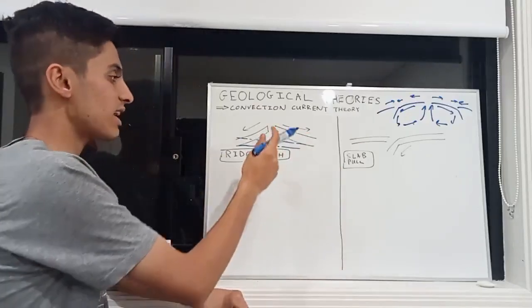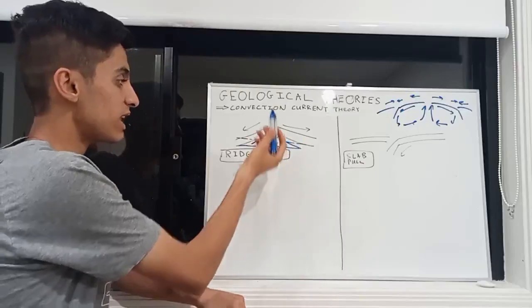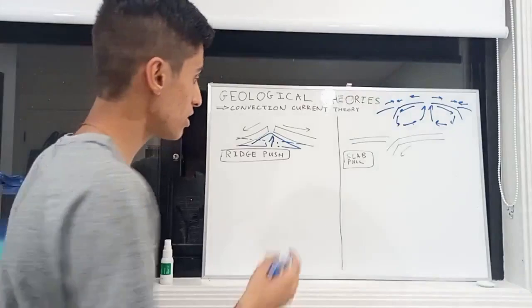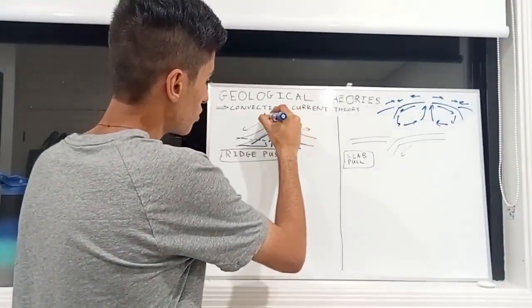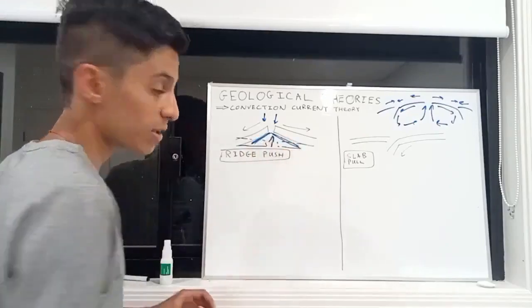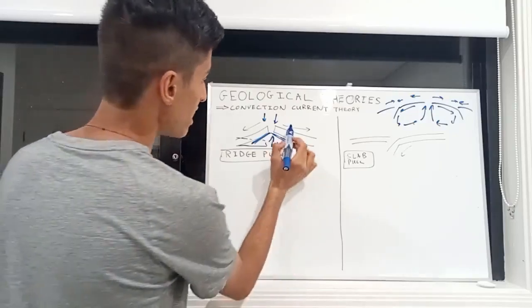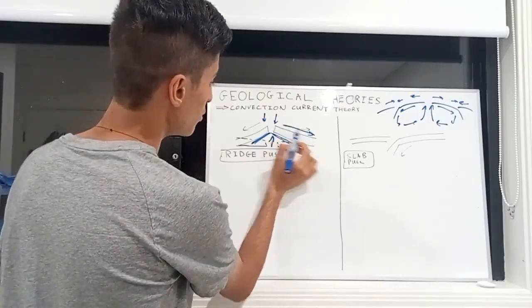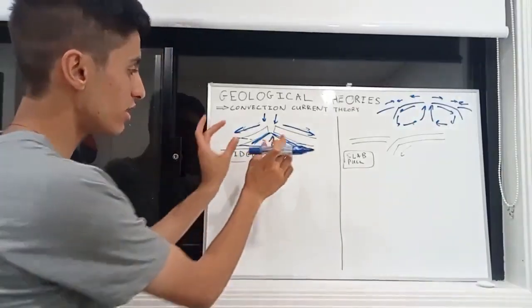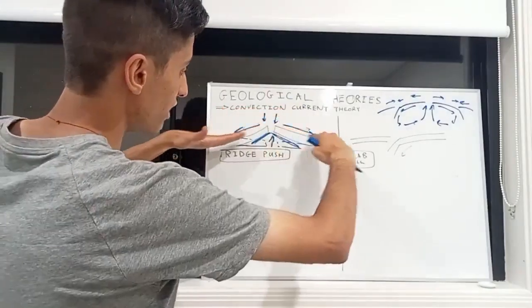Now what's going to happen is that since this place is filled with magma and the plates are upwards, gravity is going to want to bring it down. So gravity is going to push it downwards like this. But since there's already magma over here, the plate can't really go anywhere. So what ends up happening is that the plates start moving sideways in a diagonal manner. And so in a way, they're moving apart like this.